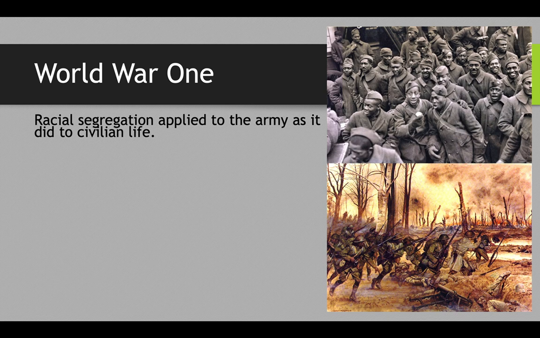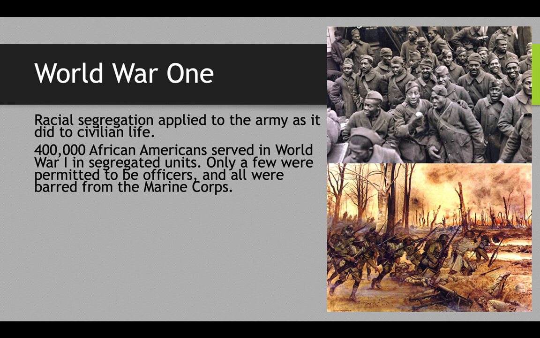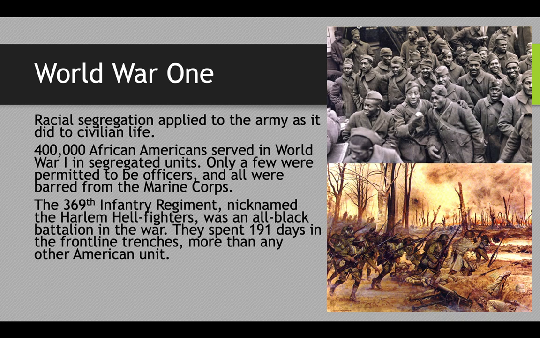Now, unfortunately, racial segregation applied to the Army as it did to civilian life in America at that time. Nonetheless, 400,000 African Americans served in World War I. They had to serve in segregated units, but they served very bravely. Only a few were permitted to become officers, and all of them were barred from the Marine Corps, so the majority of them were in the Army.